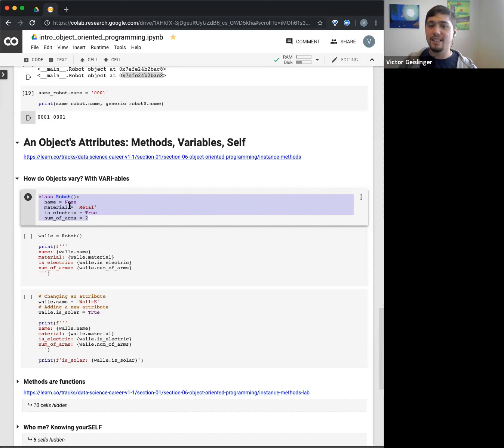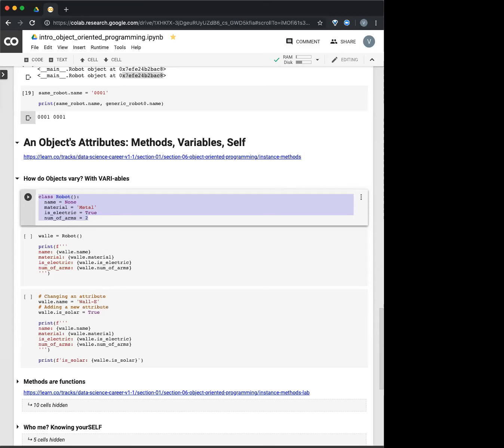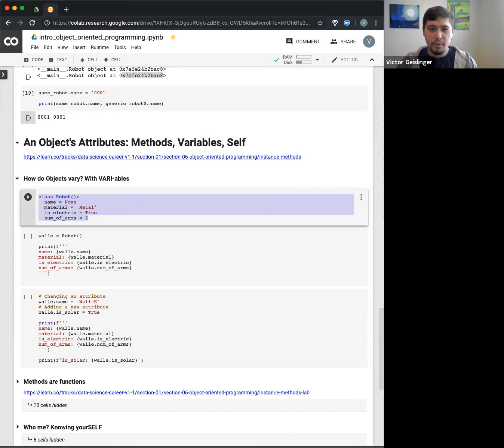Now I saw Bonnie shake her head, and I think I saw people kind of give a little no. But they shouldn't be the same. They shouldn't be the same because you made them with the same mold, but they are different objects. So that's what I'm trying to hammer into you guys.